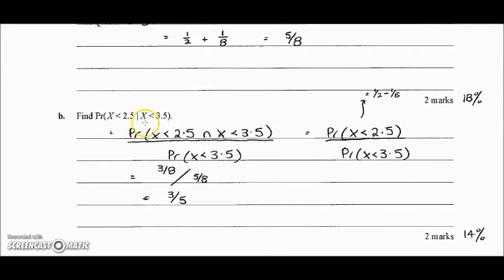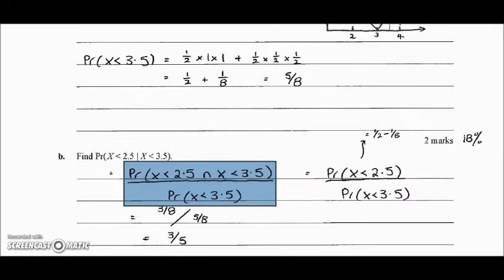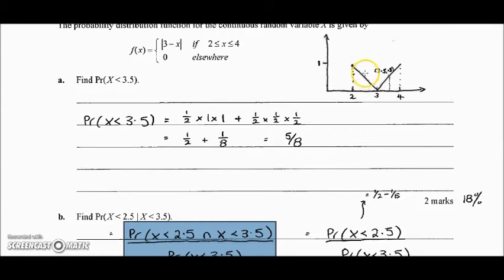Okay, so the second one, probability that x is less than 2.5, given that x is less than 3.5, will be the probability, the conditional probability formula states it's the probability of both things happening divided by the second thing happening. Now the only way that x can be less than 2.5 and also less than 3.5 is the same as a probability that it's just less than 2.5. So less than 2.5 over less than 3.5, again, less than 2.5 is going to be that area there.